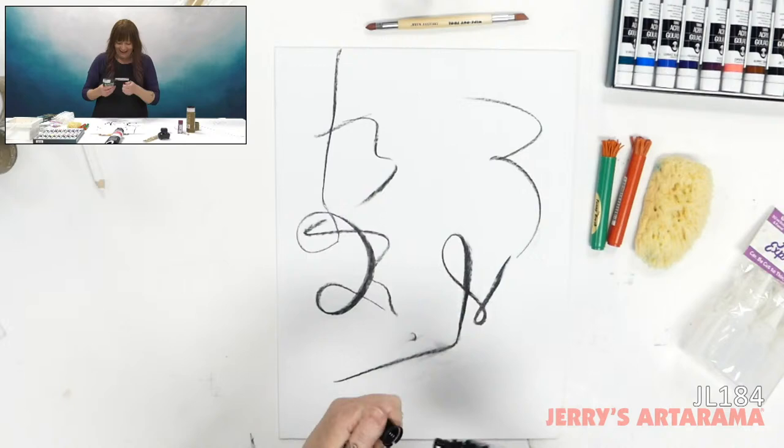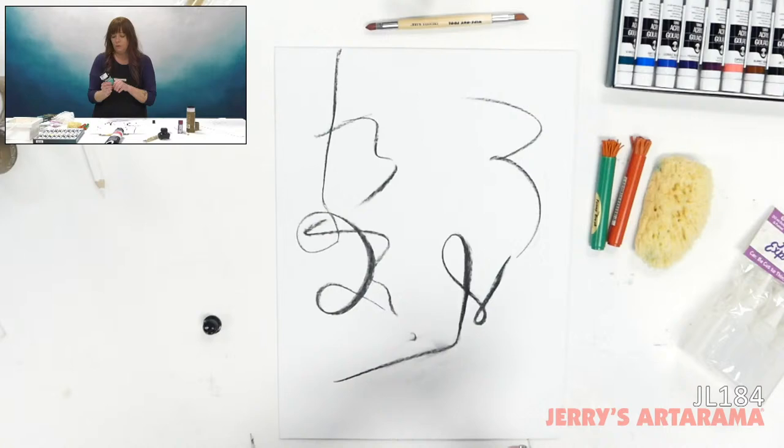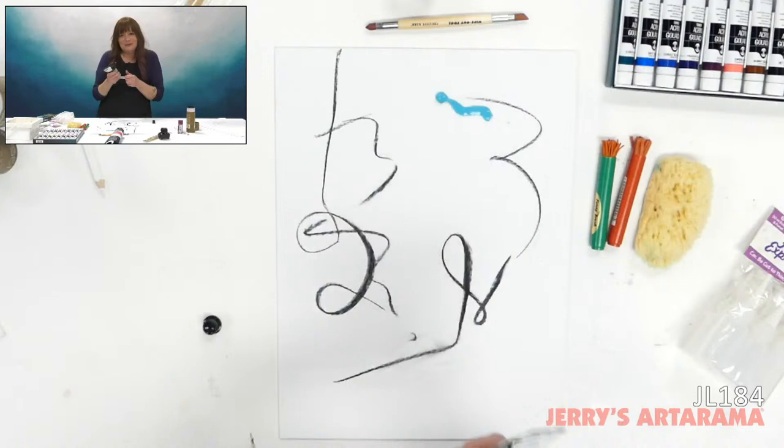Alright, the cool thing, I love these Sennelier bags. These are really, really useful. I feel like I waste way less paint when I use these, because it's like a squeezy bag.